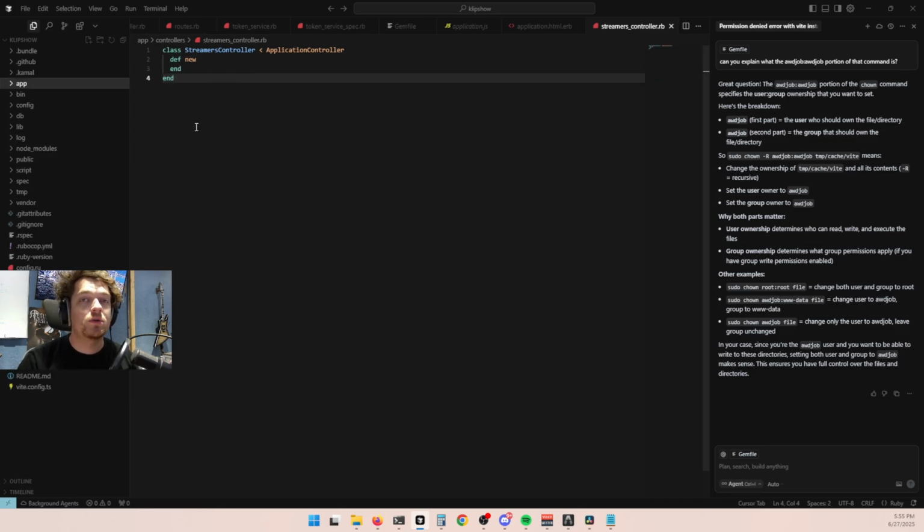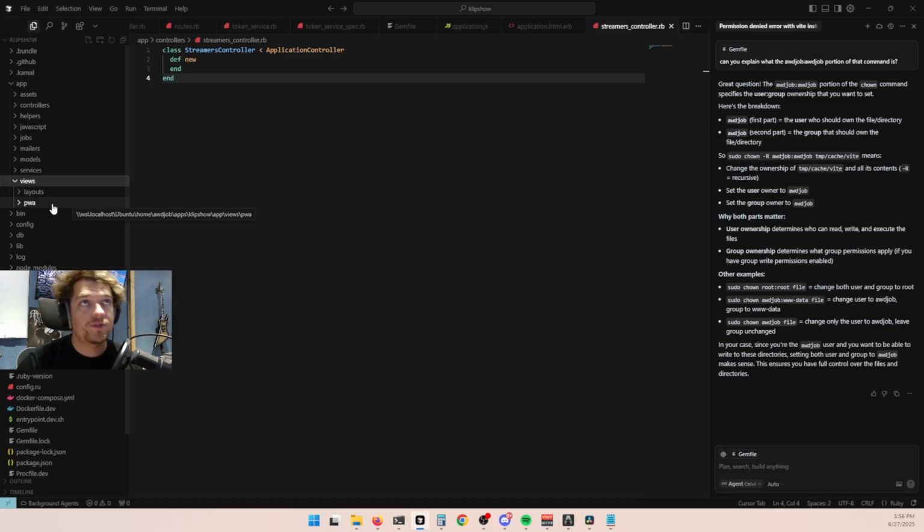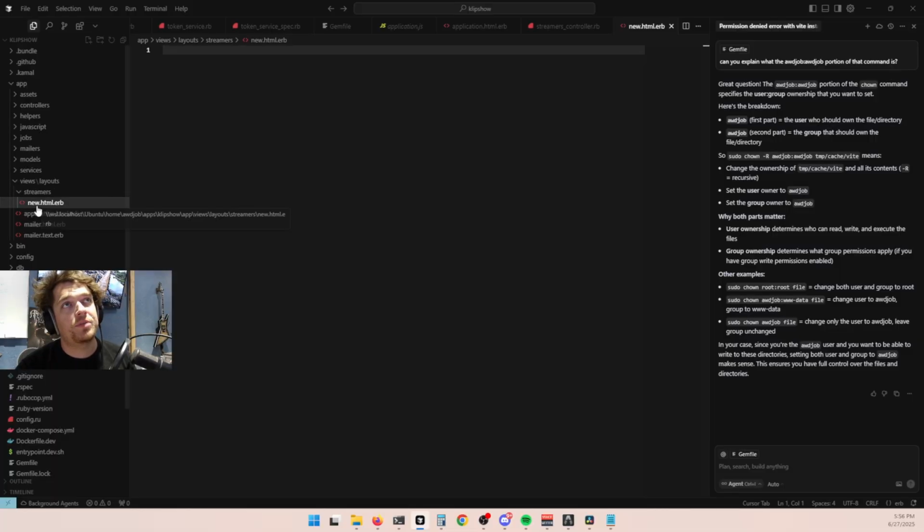By default, Rails will look for a streamers/new.html file in our app view directory. So to get there, we'll go to app views, and here we need to create a folder for our streamers controller. Rails also ships with this PWA folder, and I don't think we're going to need that, so I'm going to remove it now. I've created a streamer directory and placed a new.html.erb file here. ERB stands for embedded Ruby, and that will allow us to take advantage of Rails template renderer Action View and render Ruby code right in our HTML.